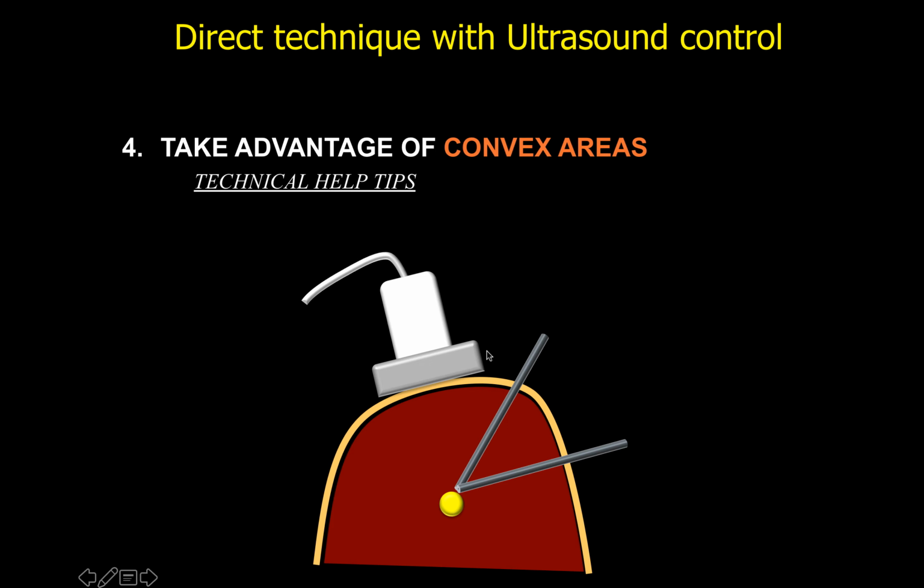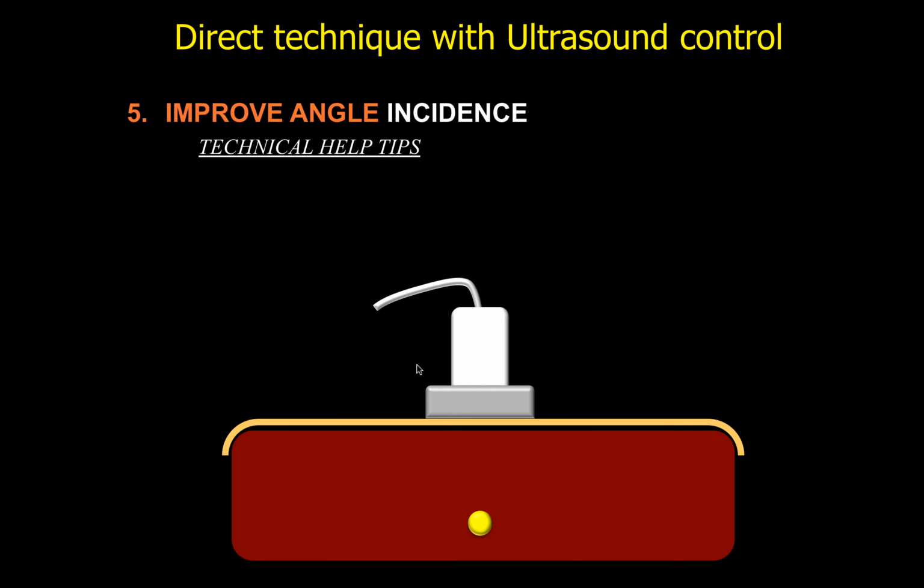Not too close to the transducer, taking advantage of these convex places, going 2-3 centimeters from the probe, to try to get the needle as parallel as possible. In some cases this is impossible because we have a flat surface. In these cases, avoid going too close to the transducer and flatten the angle a little, going 3-4 centimeters from the probe, to improve the visualization of the needle.